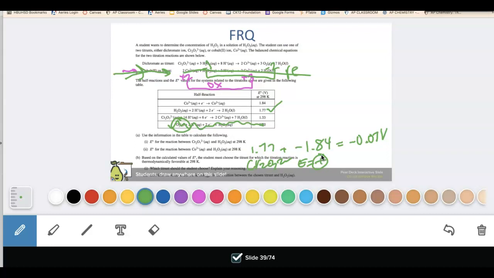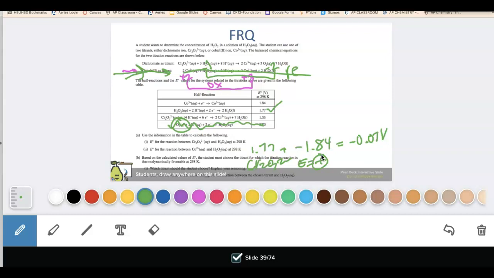But if you want a reaction to happen, you want the energy to be released so we can use it to do work for us. You want it to give us energy. We don't want to have to add energy. If we have to put in energy, we have to use resources to force it to work. Okay? So delta G is minus nFE.